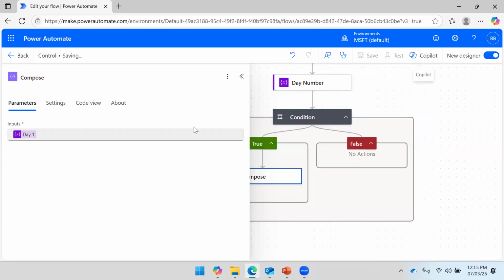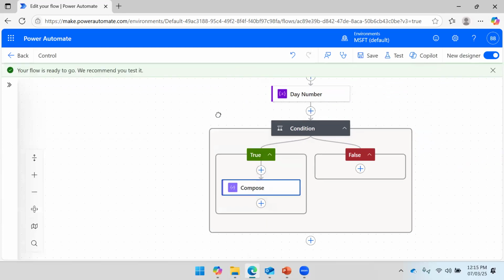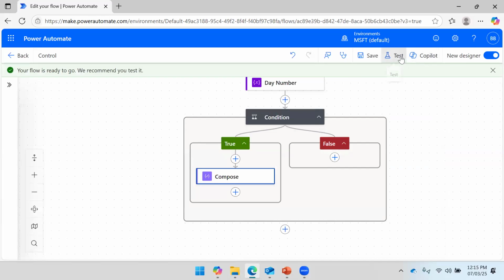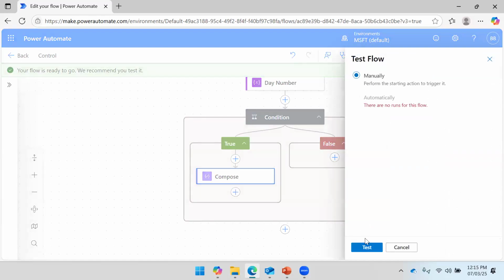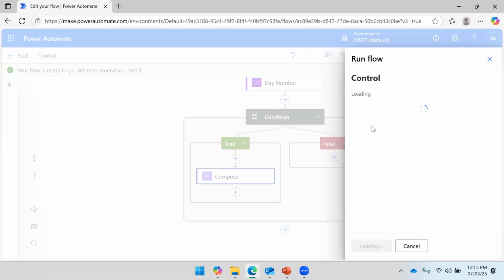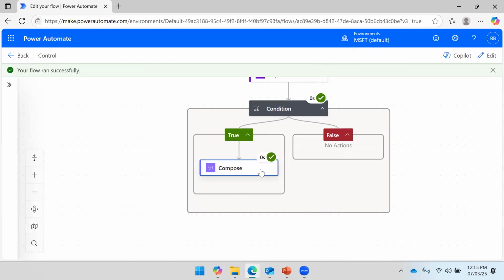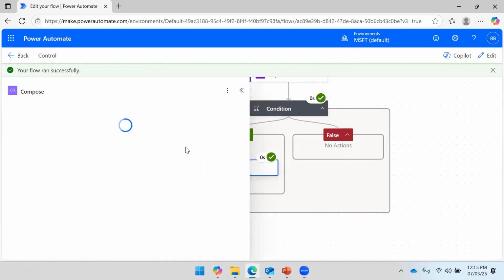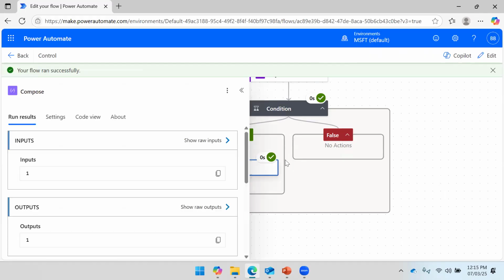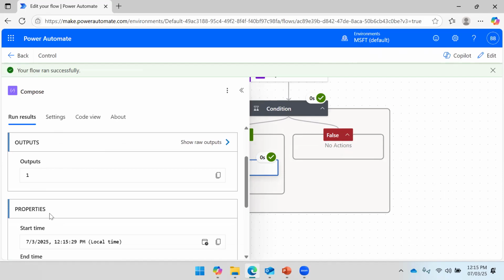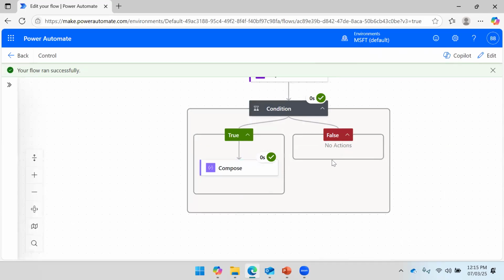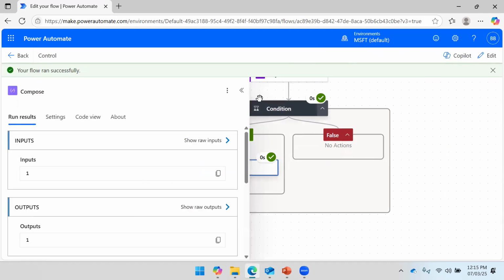Okay, fine. I'm using compose just to test it, but this is not a good approach. So what I will do is run the flow. I have created a flow to check whether it shows the output or not. Compose should show us the input and output. If I come here, you can see input is 1, output will be 1 because we are not performing anything here, right?